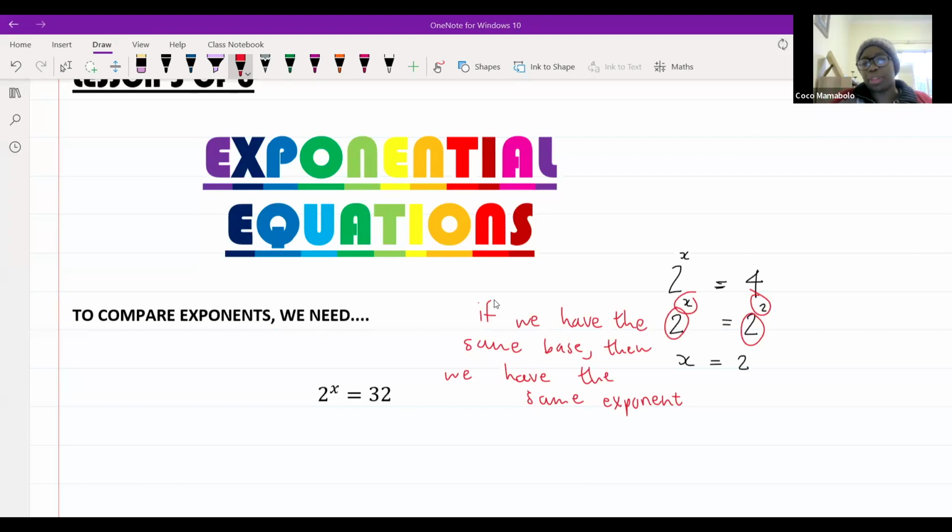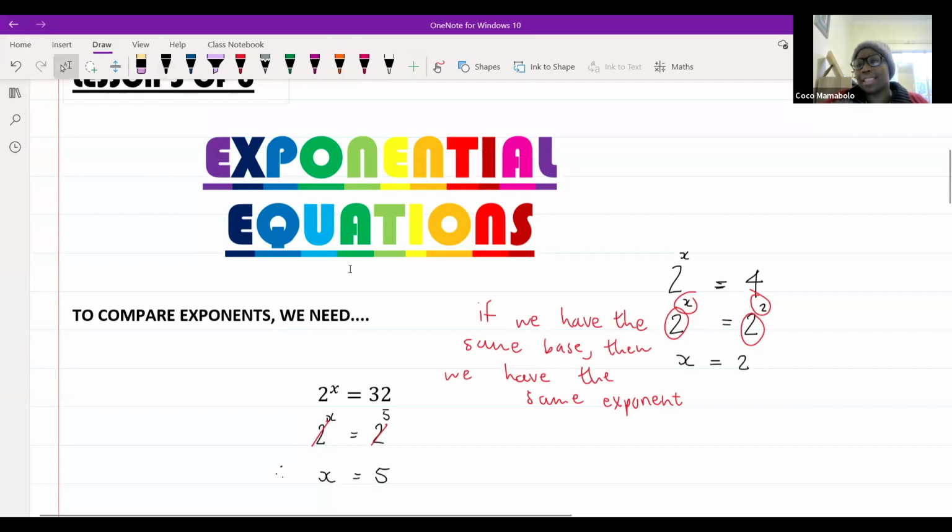Now, let's look at this example that ma'am's written over here. Now, I know that 2 to the power of x is equal to, how else can I write 32, guys? As what? The power of 5. Correct, 2 to the power of 5. Well done, Malisa. There. I can rewrite this as 2 to the power of 5. And as soon as I see that my bases are the same, what I can actually do is I can drop them. I can just drop my bases, and I can therefore make my exponents equal. Therefore, x is equal to 5. All right, so we're actually going to drop the bases to make the exponents equal to each other.